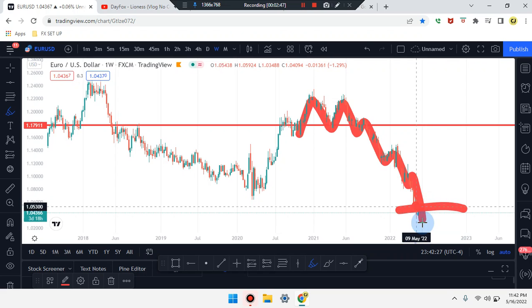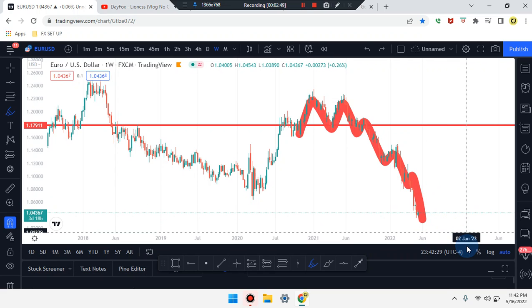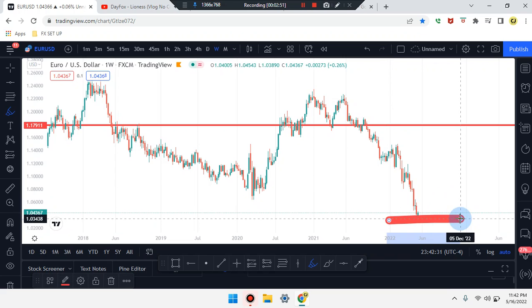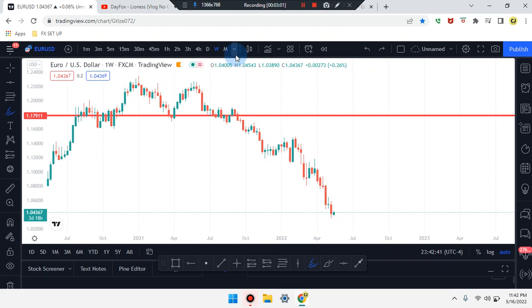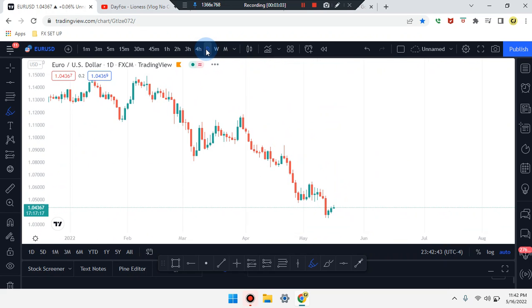So we could be looking for a break and retest of this area for that market to push down further. If not, like I said, it can be respected and receive a single bottom or a double bottom, or work its way back up. Headed down to the daily time frame to see what's going on.